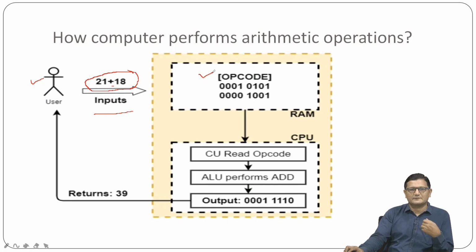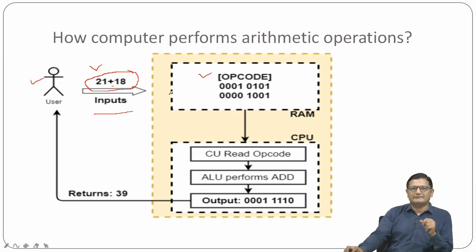If you are using plus or minus or multiplication or division, or suppose if you know the C language, then in C one more operator we are using to find the remainder, that is the modulo operator, right? Percentage operator. So whatever operators you are using, each has a specific binary code, a unique code, right? That is called opcode, which you need to understand in the form of binary. Then what is your first number? It's 21. So what will the computer do?